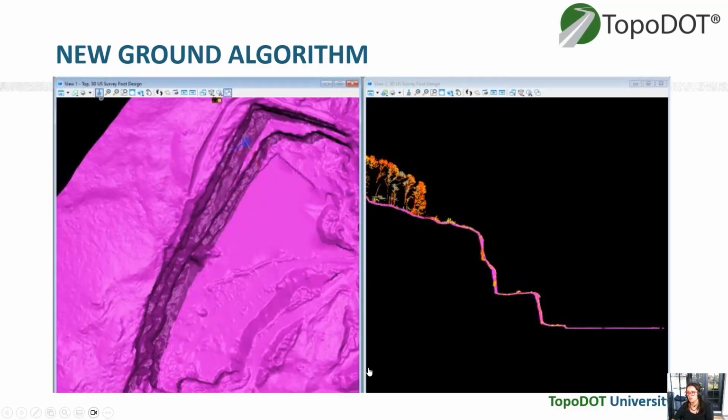So for example, in this quarry example, you're going to be able to create a surface that is very tight, very exact to what you would currently have with break lines, but you don't need to create break lines because you're going to have points everywhere where you need it. And so that process can reduce your processing time by more than 1,000%.